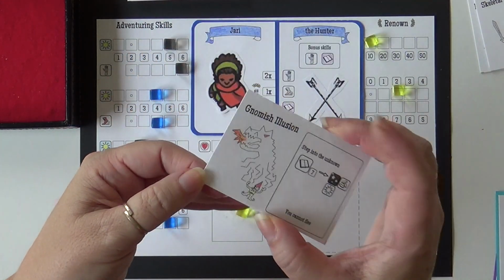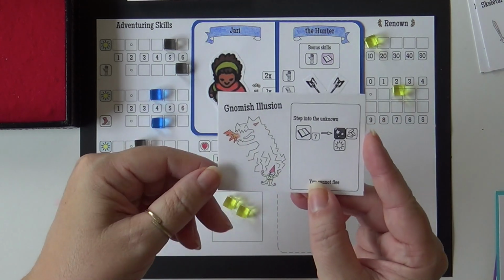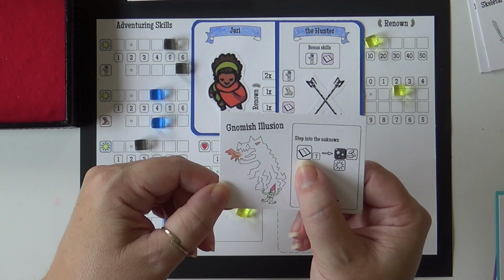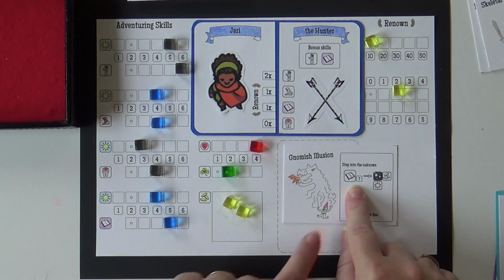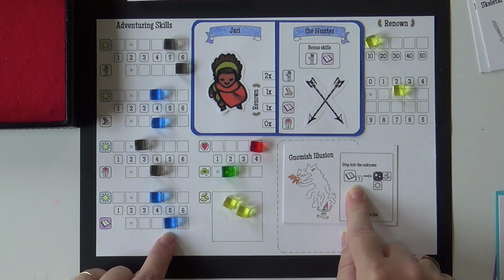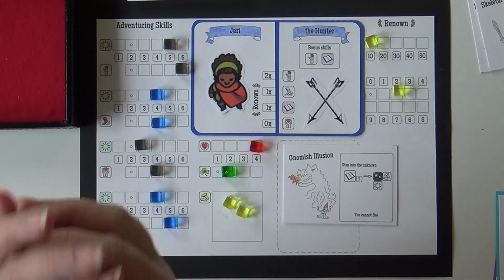What happens tonight? Ooh, there's a gnomish illusion. Look how cute he is. And step into the unknown. Let's do it. Let's take on this illusion. Total of 7. We have 5 dice we can roll. Our refresh rate is only 4 though, so let's see.